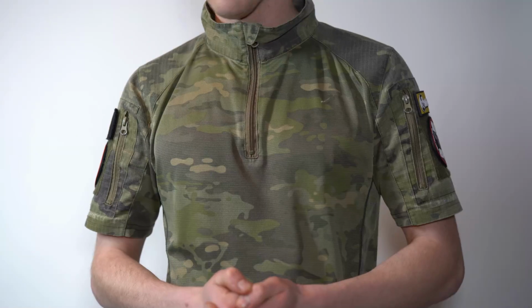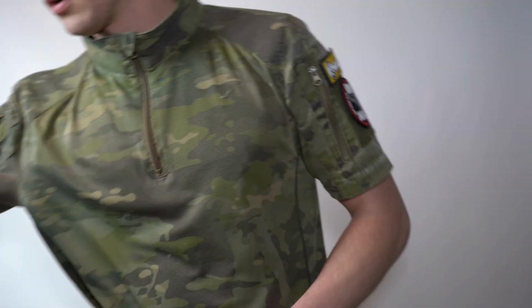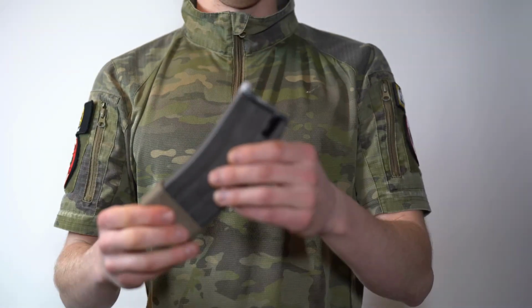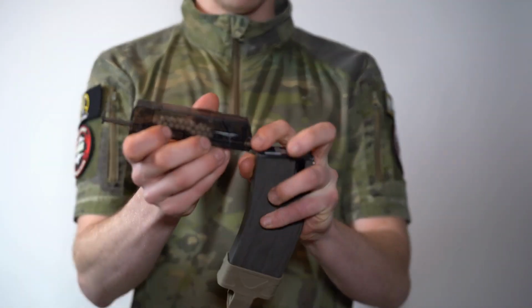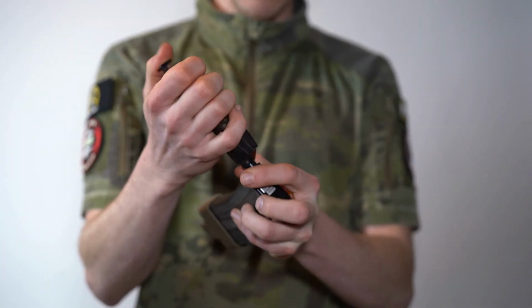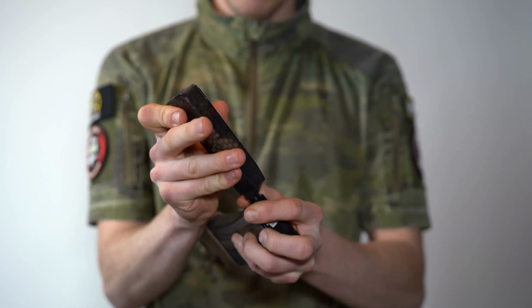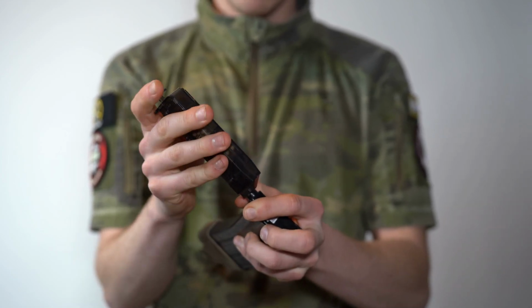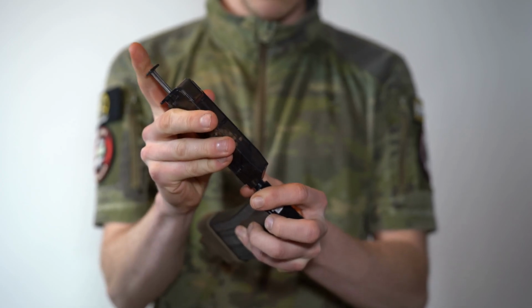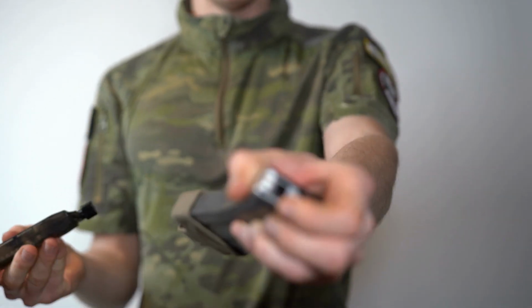For the first part, we're going to start with, of course, loading the magazine. We're going to take the version 2A with the standard GHK speed loader. I'm going to test how smoothly it runs. The speed loader runs pretty good. Works pretty well.